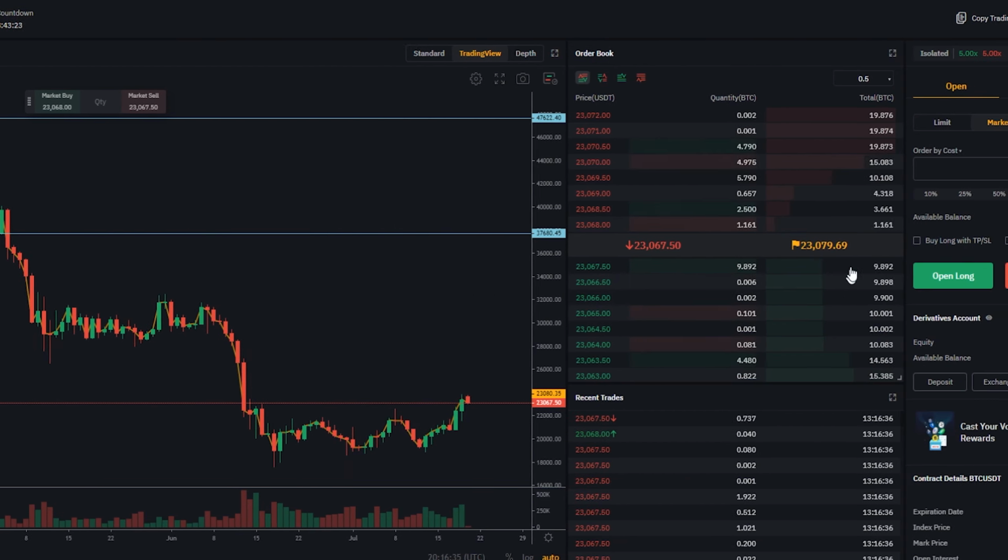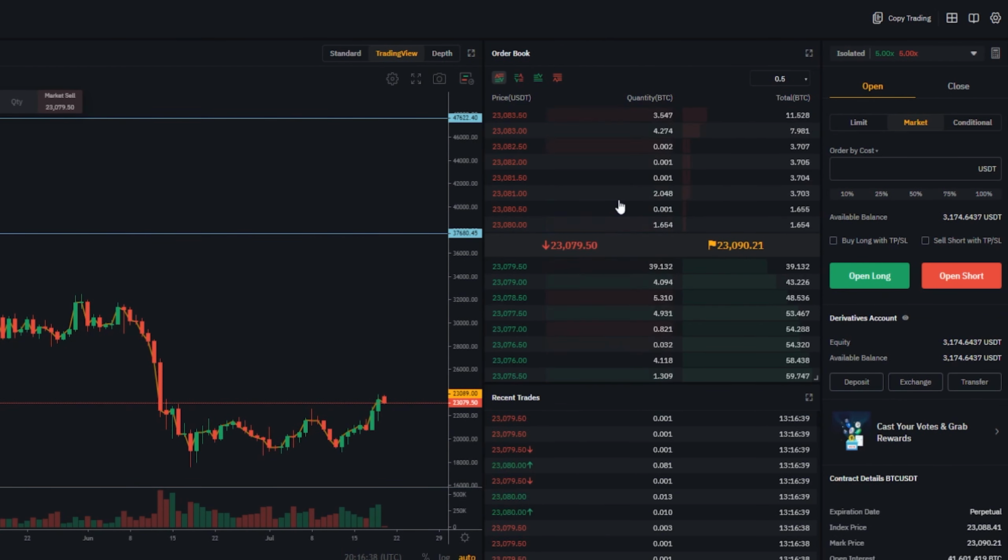Just to the right of the chart, we can find the order book. And the order book is showing us where market participants are interested in buying and selling the asset. These market participants are called market makers because they're placing their order onto the order book by using limit orders. On the top side of the order book, we can find what's known as the asks, and these are the price points that market makers are willing to sell at, at least for the time being. Down below that, you'll find what's called the bids, and these are the price points that market makers are willing to buy at, at least for the time being.